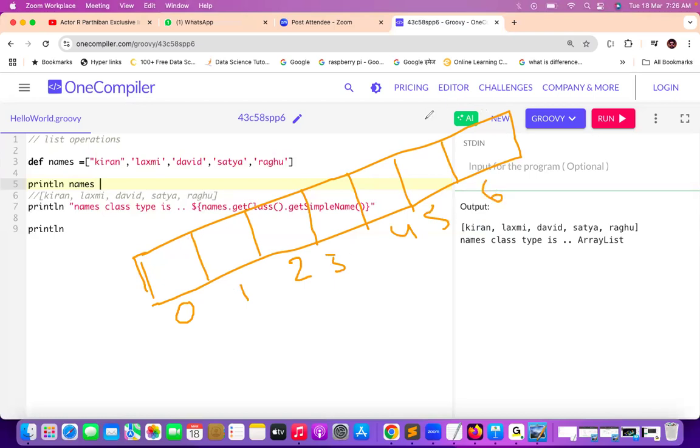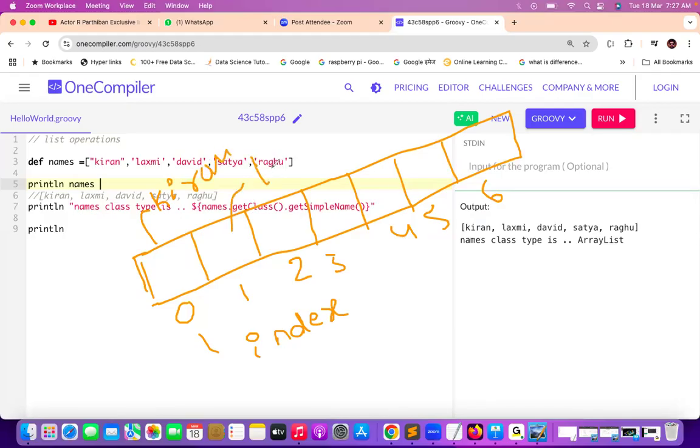Every list starts with the index called 0, not 1. I'm talking about the index. Index starts with 0. Now, in the 0th index, what is the value available in our list? Kiran. 0th element.